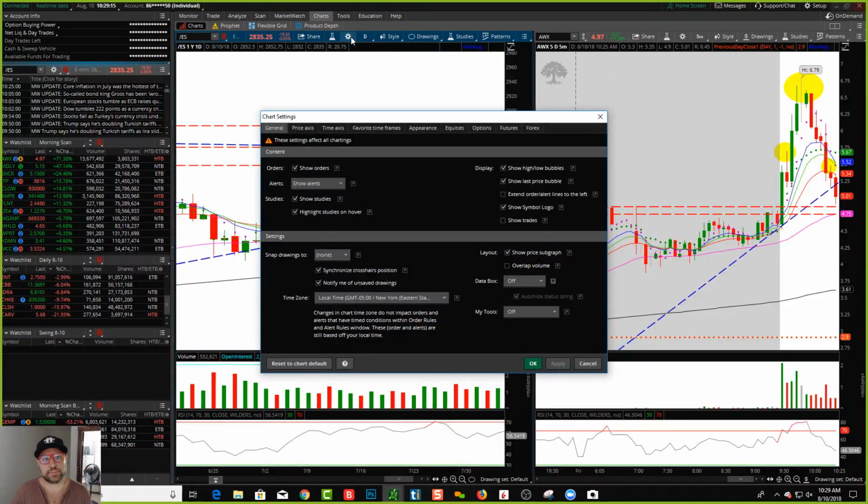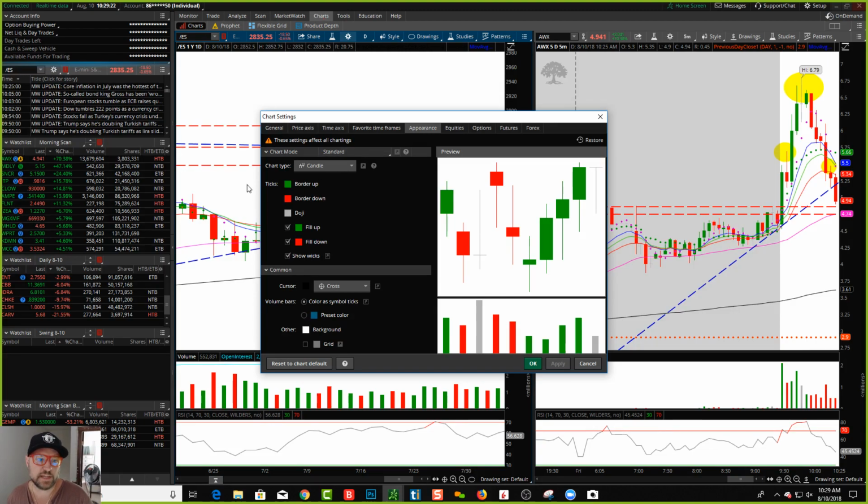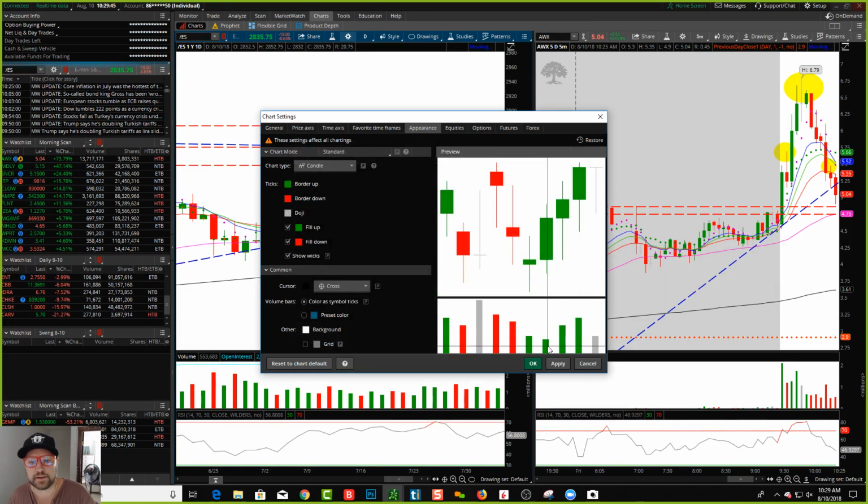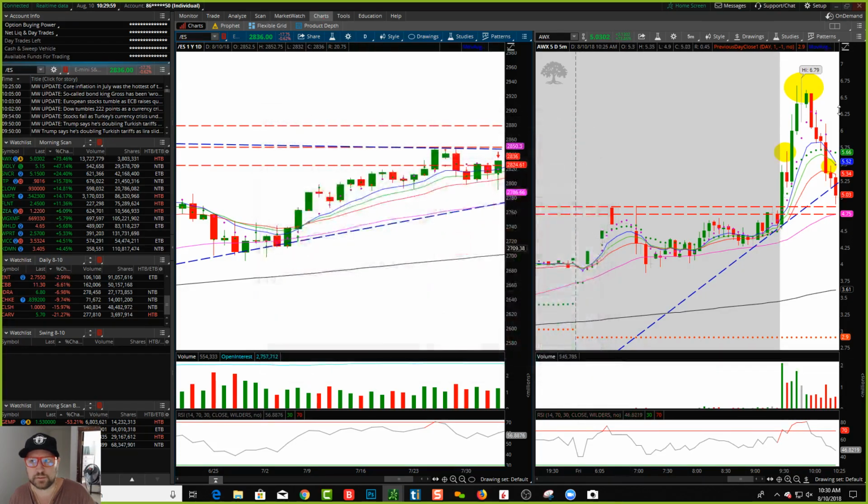How did I get the colors? Just click up here to the toggle wheel, go to appearance, and you'll see Dan, he likes his muted colors, so I bet you he probably left some of the default colors in here. Me, on the other hand, I like more vibrant colors. So I just click on the tick screen here, and these are the muted colors, and I say I don't like muted colors. So I'm going to go to more, and I'm going to say I want more vibrant colors. So I'm going to click on these. And then I'm going to click OK. And I'm not going to do it now, but then you'd click Apply, and then OK. And then I change my fill colors to do the same thing. Hit Apply, hit OK.